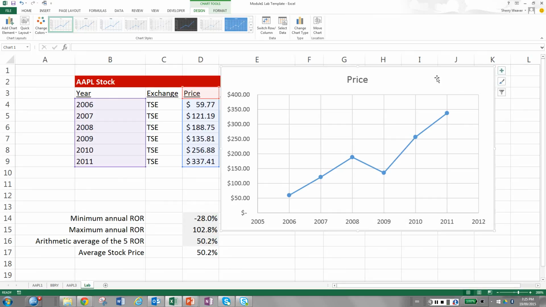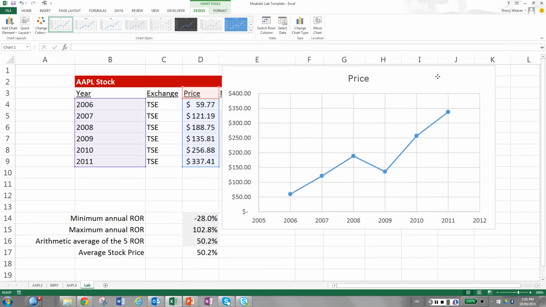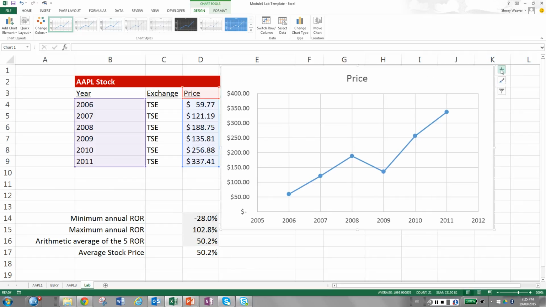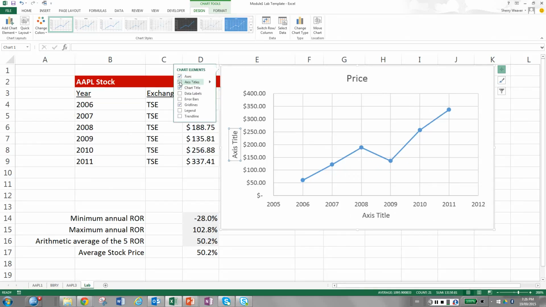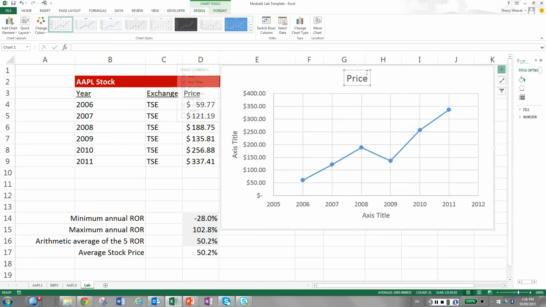In the Microsoft or Windows version of Excel, if you click on the plus symbol, I can go here and you can see axis titles aren't included, but if I click on axis titles, it'll put them here. I'm going to now go up to the title, and I can just double click. I can change this.